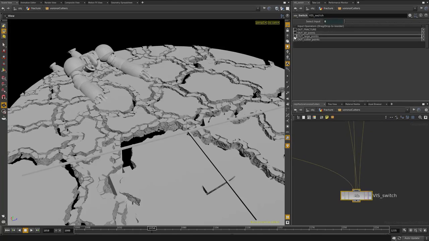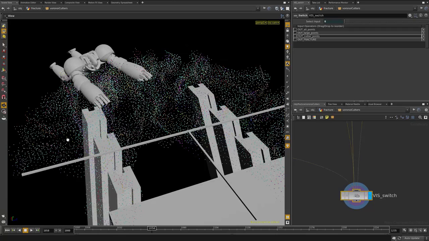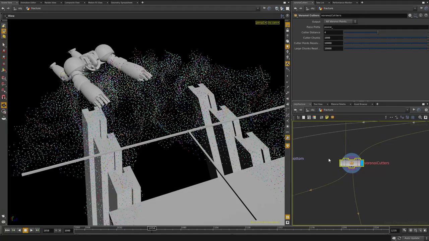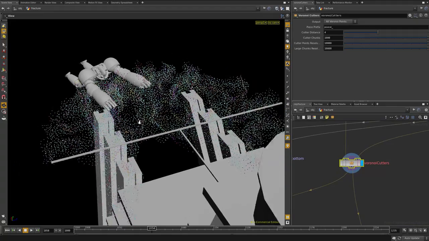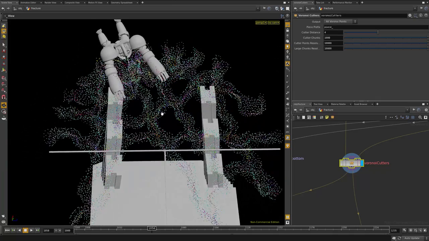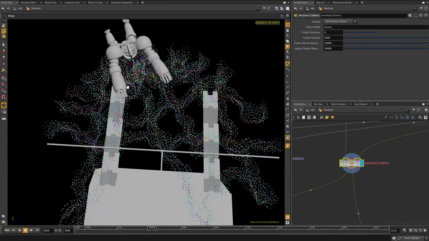Now back in the switch node, we had all as our first, then large, then cutter, then fracture. And now we can set our visibility to this switch node here. You'll see right away that this changes to show us all of the points because that's the option that we had set as the default here. And I think that's a pretty good option. Whenever you first drop this in a scene and connect some geometry to it, I think the first thing you'll want to see is the points rather than expecting it to cook the fracture first.